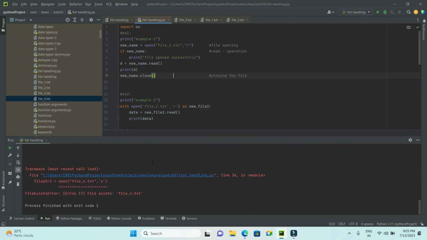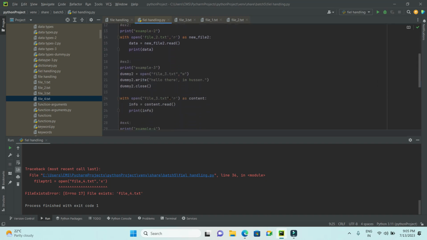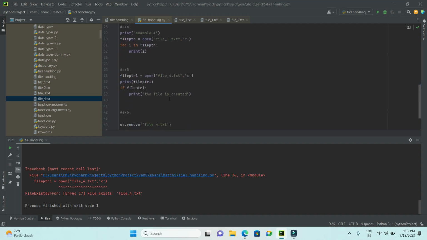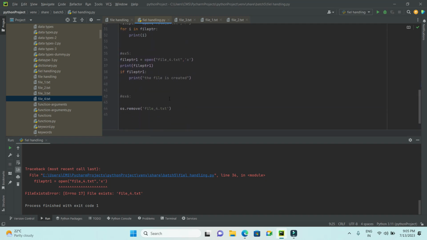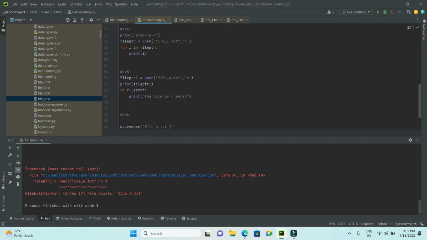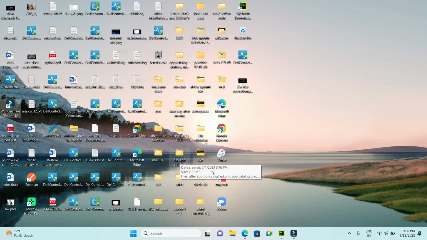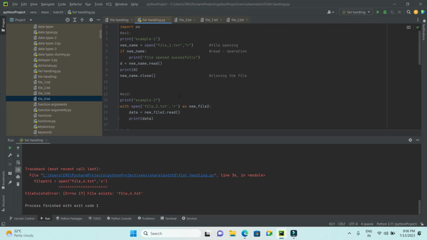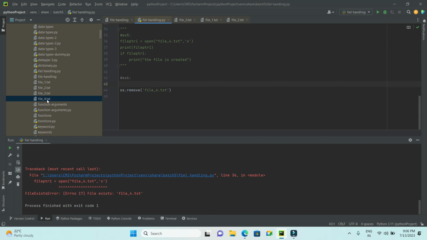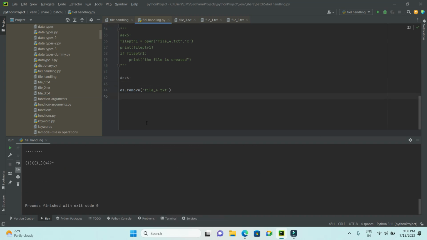Oh, okay. We have the file open over there, right? This file is being used by this code. Yes, let me comment this. Yeah, it is in use. That's the reason it is unable to delete. Now, guys, we are going to run this. You see here, file 4 is there. Now it's going to delete. Are we good? See here, there is no file called file_4 now. This is how you remove the file.